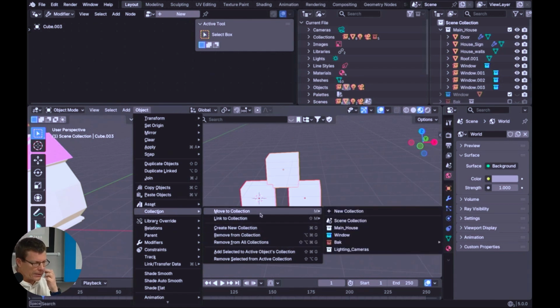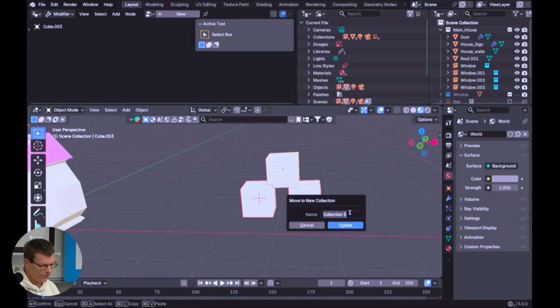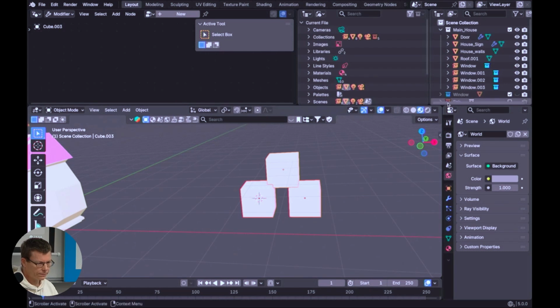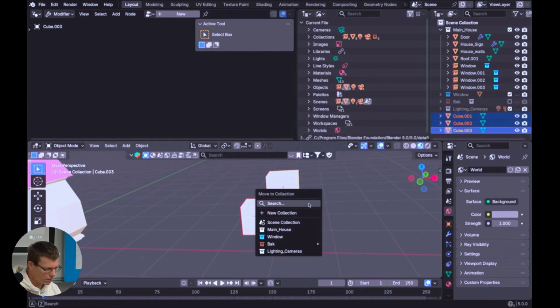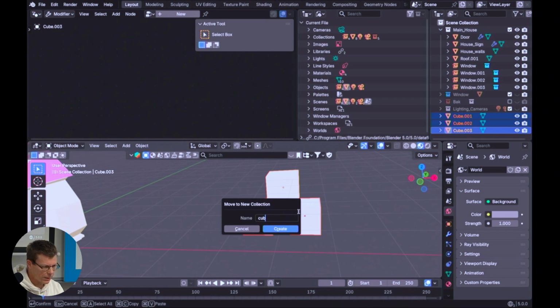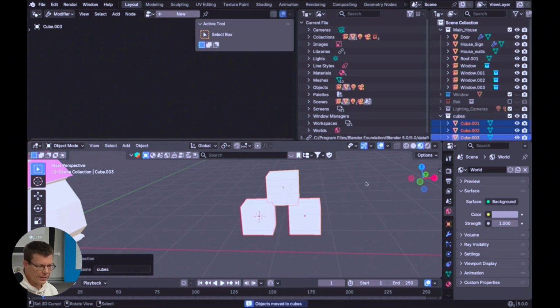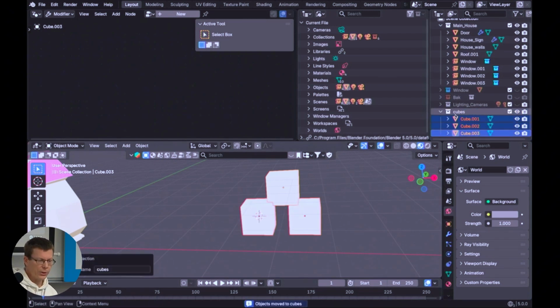And I tend to prefer to move to collection, and we can say new collection, and let's call this cubes. And now you can see that we have a new collection with cubes.